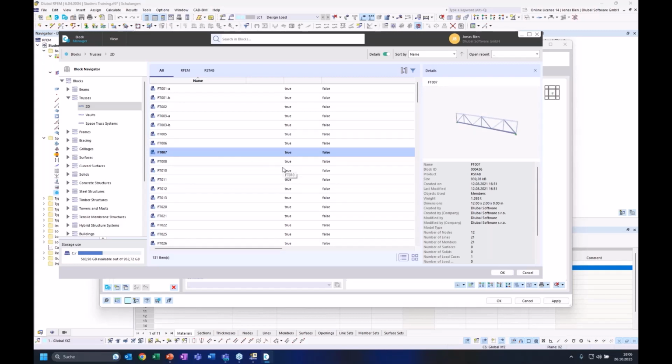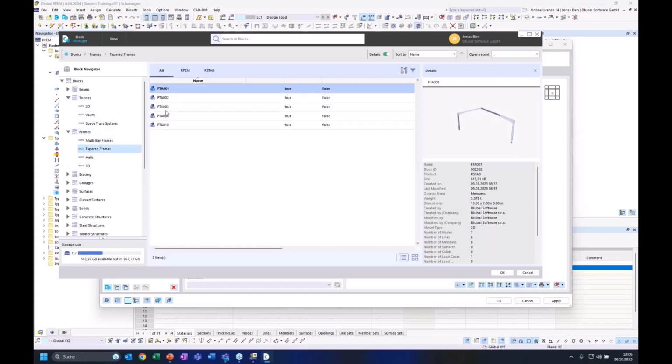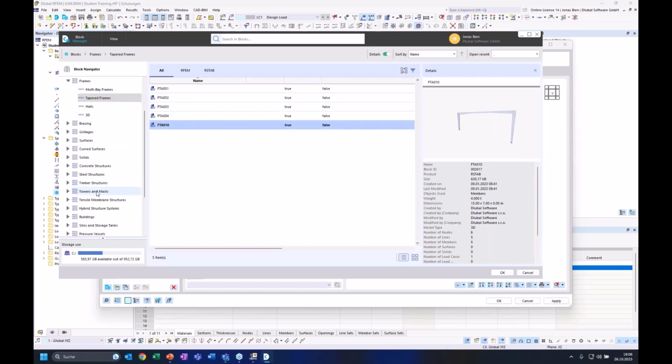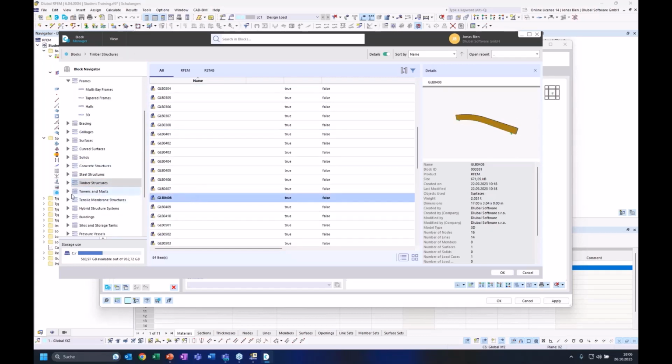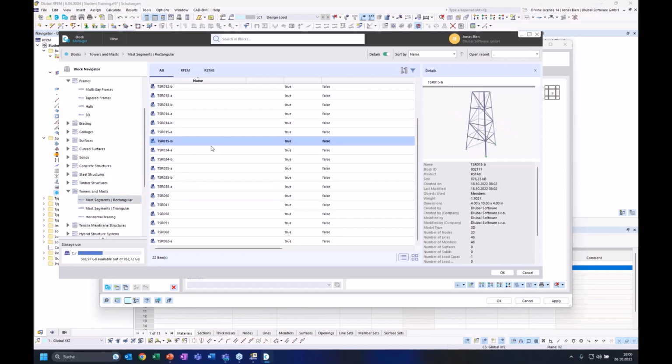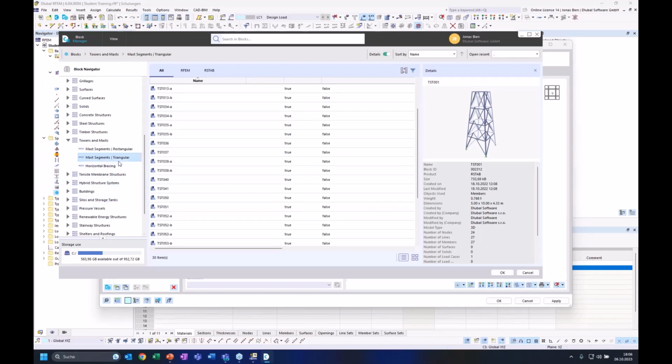So for example, we could build a whole 3D hall made of steel components just by adding blocks together and calculating it. We have also some more advanced blocks. For example, we have even tower parts that we can combine to bigger structures.